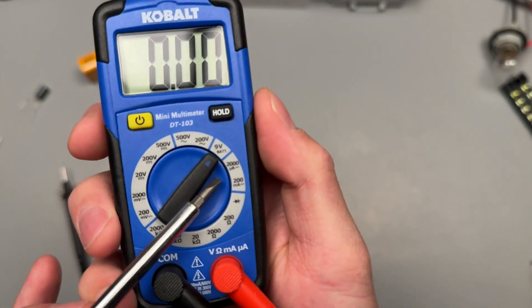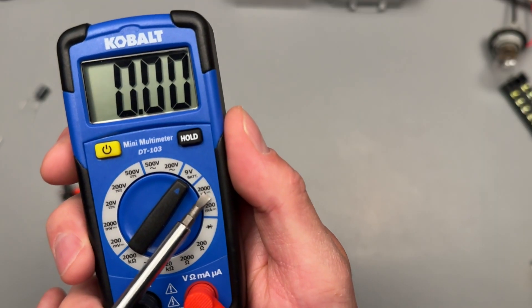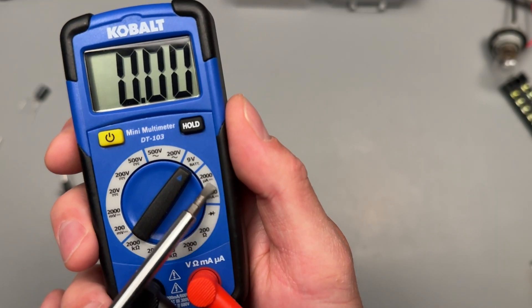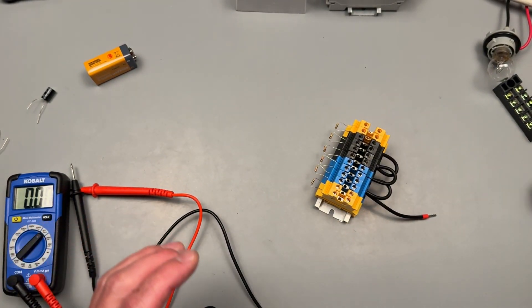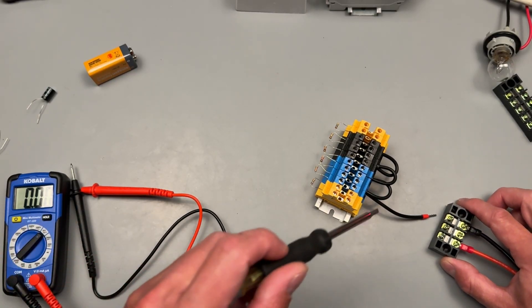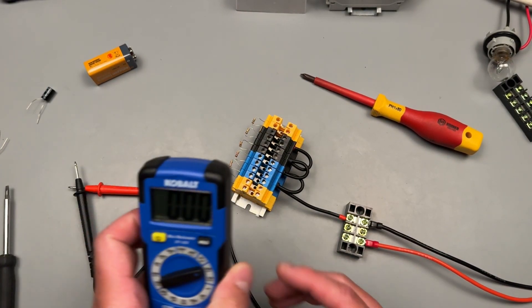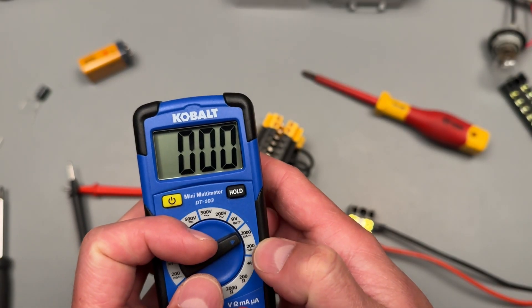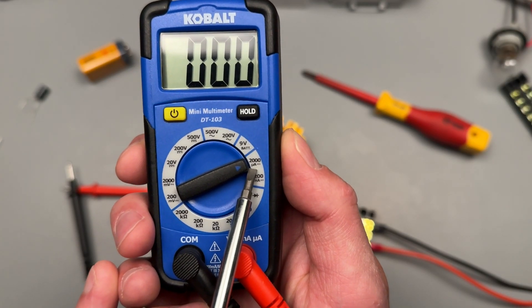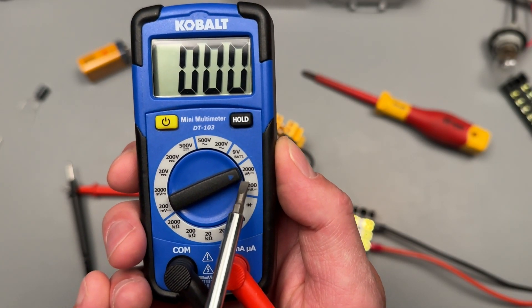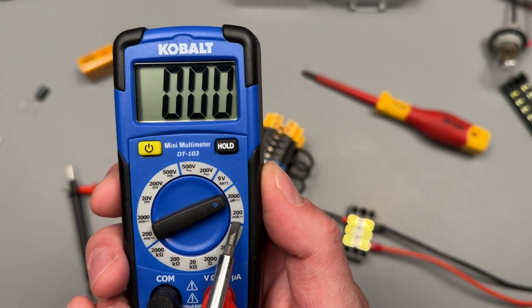Next, we have micro and milliamps. And the solid and dash line is to indicate that they're only rated for reading DC current measurements, no AC. So only stuff that's powered by a battery. And on top of that, it's a very, very small amount. I've got a little demonstration we can use here to see how well it works. Now milliamps is way bigger than microamps, even though, and this is what can be confusing. It says 2000 microamps. Well, 2000 microamps is really two milliamps. So it's a much, much smaller number than that 200 milliamps. So we can start big, start with our lens way out here, and then we can work small.